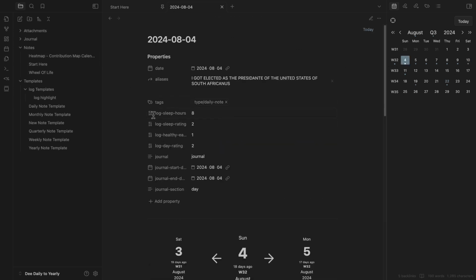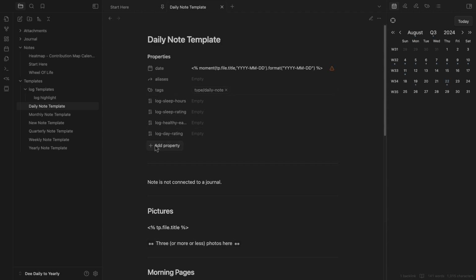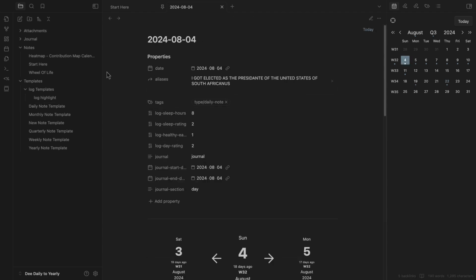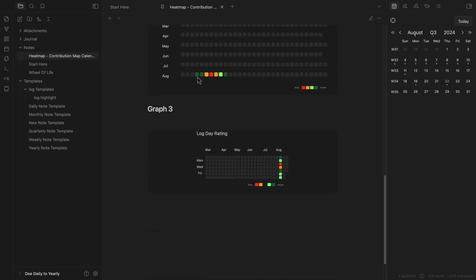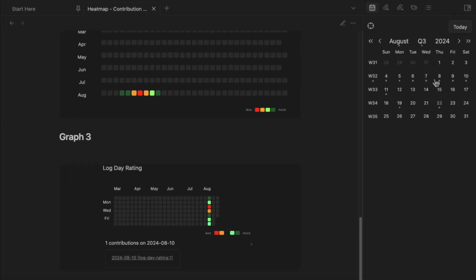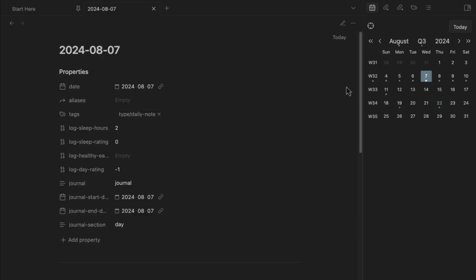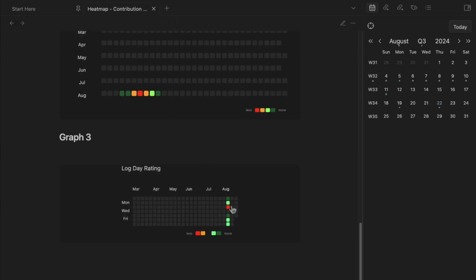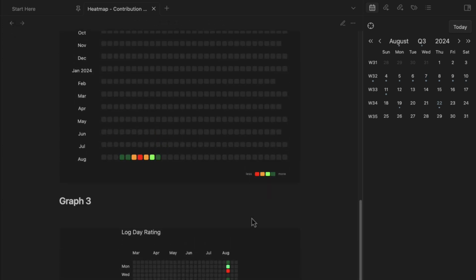So we just want to make sure that these are number format for each of our days. And if we go to our daily note template, make sure it's the same for it to be picked up as numbers. And then if we go back to our heat map, you can see what it looks like. We have a 2 day, a 1 day, a -2, orange is going to be -1. So let's say we have a 0 day, which we can have. Let's say on the 7th we have a 0 day instead of a -1. It's just going to be a blank. So that's the workaround that we have.